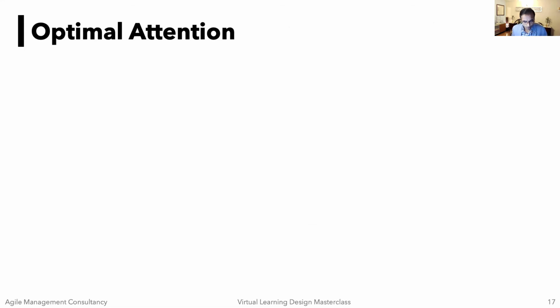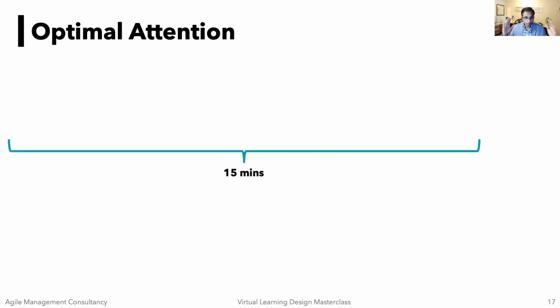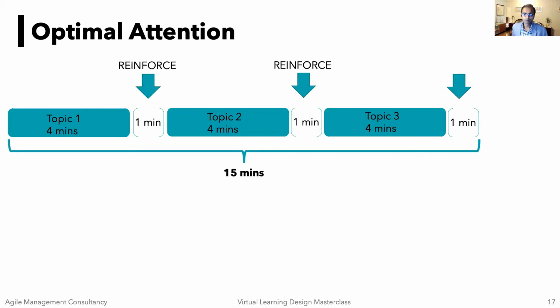So in this 15 minutes teaching time, remember, we're going to break it up into 15 minutes. What happens within that 15 minutes? Now, as I've said earlier, as per optimal attention, we introduce 3 topics, and you can see 3 topics here. Now, virtual learning experts have suggested keeping the length of these topics to 4 minutes, followed by some reinforcement. So you have that 1 minute as reinforcement, right? So here you have 3 topics sandwiched by quick reinforcement activity, in this case, 1 minute.